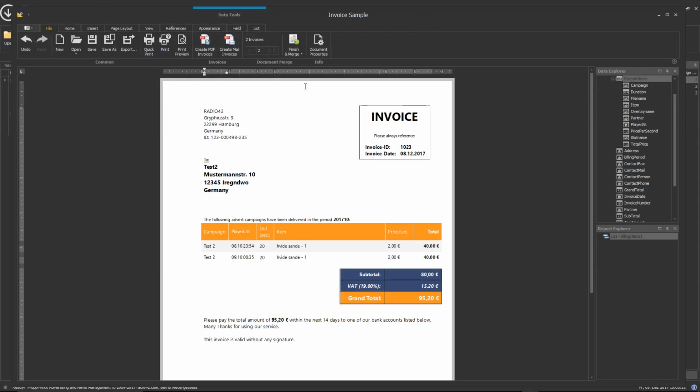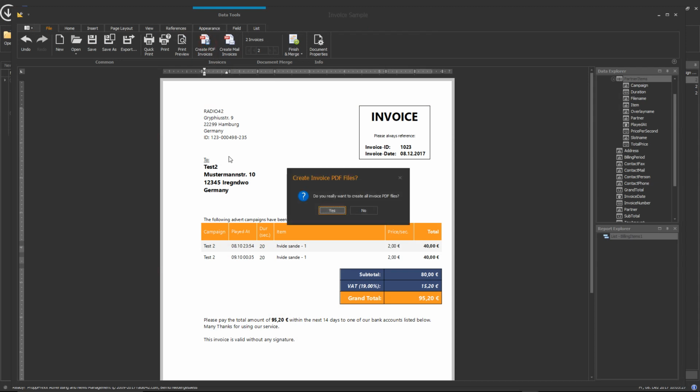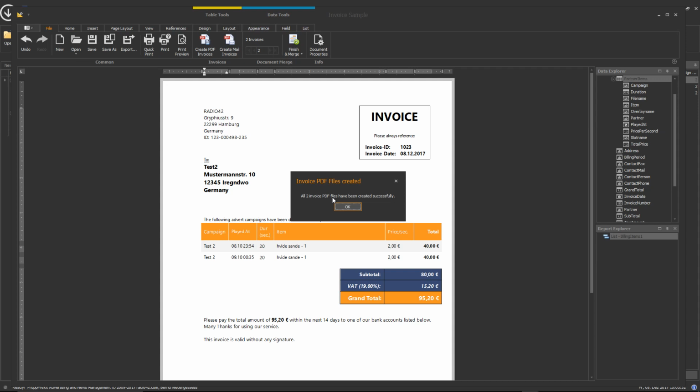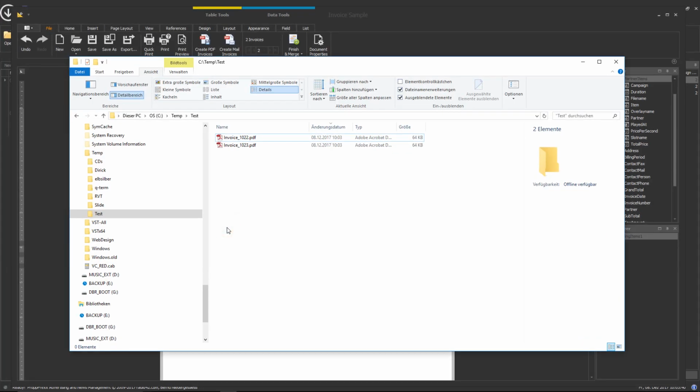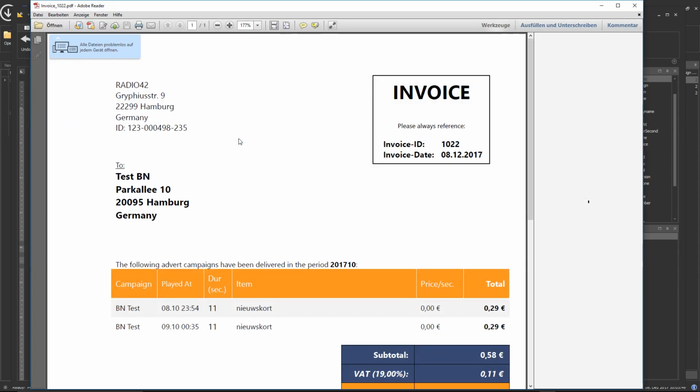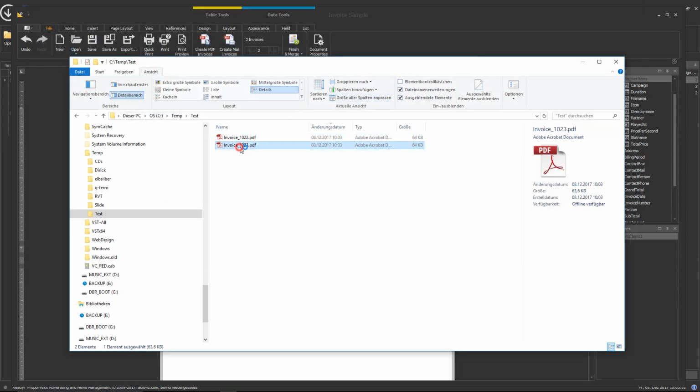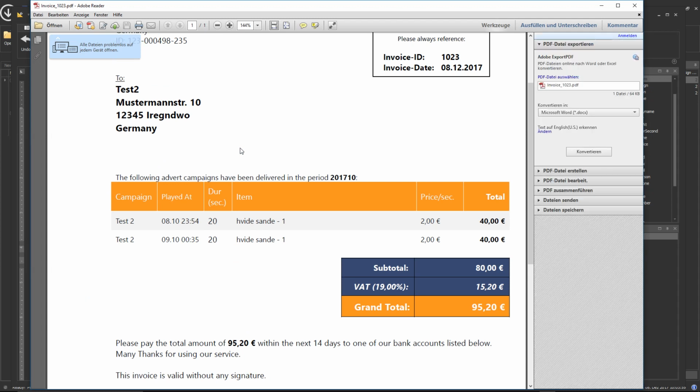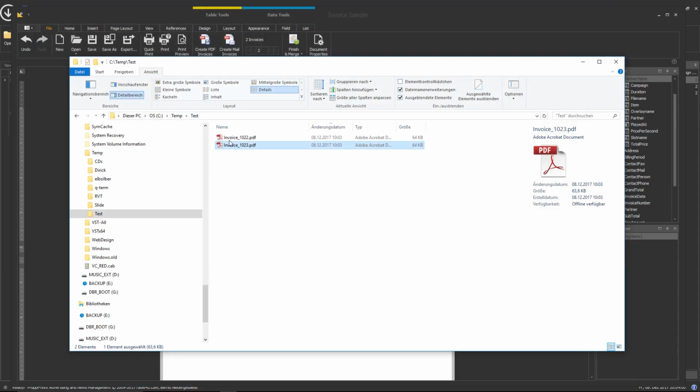That's one option. Let's take a look at the Create PDF Invoice option. I just click on it and it asks, do you really want to create all invoice PDF files? I select yes, and it tells me 2 invoice PDF files have been created. So let's take a look at them, because they're created in a certain folder. This is my test folder, and you will see 2 invoices have been generated down here, just PDF files. I can double click on one, it opens, the other one, it opens as well. So exactly as I've designed them on my screen. First option. Let's delete them.